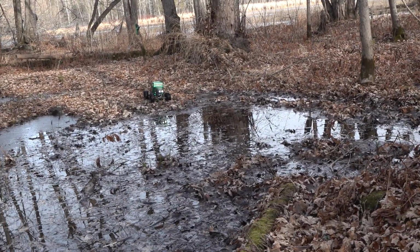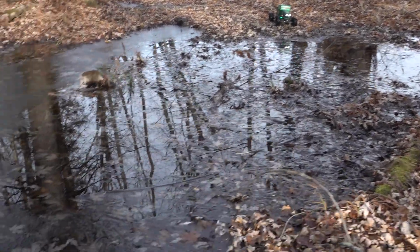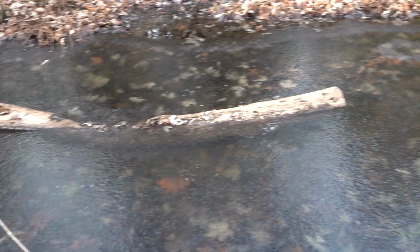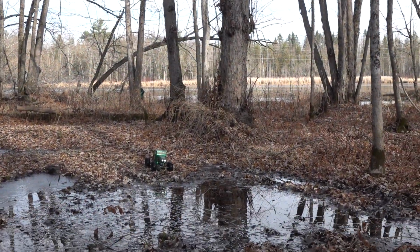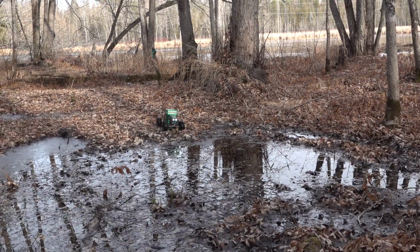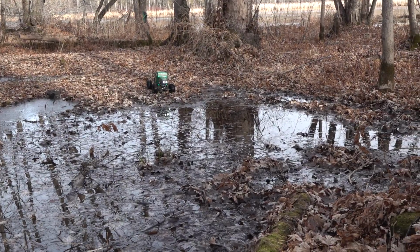About to go across this to the vehicle's left, my right. I'm tempted to go through this, which is open water right there. Then it gets, this is the super deep spot that ate up the 6x6, which could be fun for Relic, but I also don't want to get him too wet because he is dying and I don't have any parts for him, as in gears. That's why he's so noisy, well, partially, in that the motor's going. So let's keep it easy on our friend here, shall we?